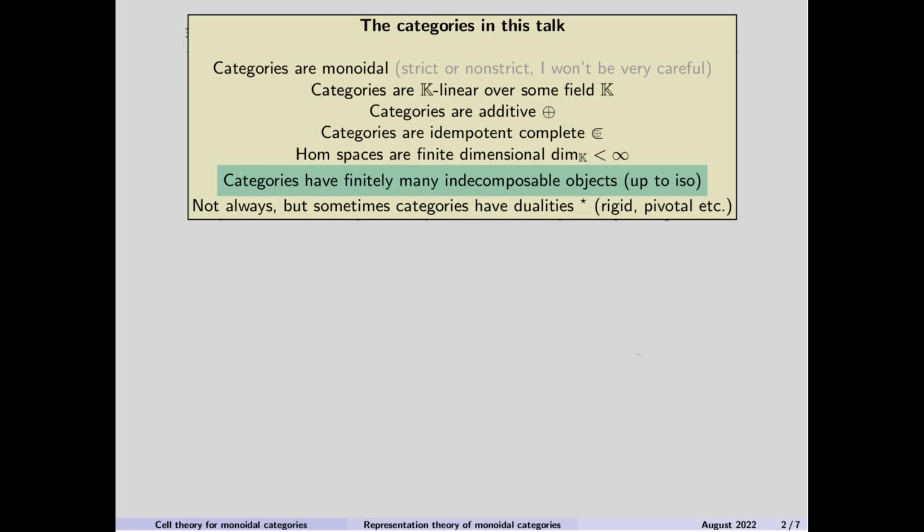And most of these conditions are relatively harmless. So my categories should be monoidal, so I will have some nice monoidal action of a category. And there will be some field involved. Everything will be over vector spaces, so nothing too bad. There will be some additive notions involved. Maybe idempotent complete is a bit more tricky, but usually the representation theory type categories you see are idempotent complete. That just means you have direct summands as well, and not just direct sums. And I use this little symbol here, which you will see bigger anyway, to indicate it's a direct sum. Some spaces should be finite dimensional, so it's really a finite dimensional setup. I will give it a name in a second.